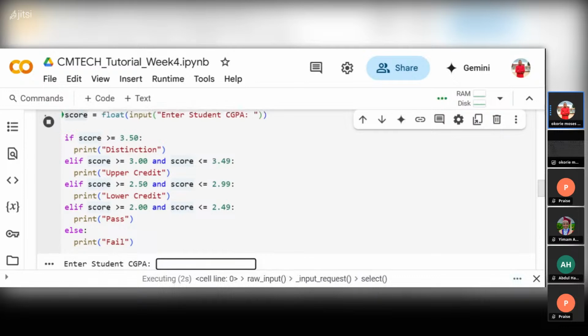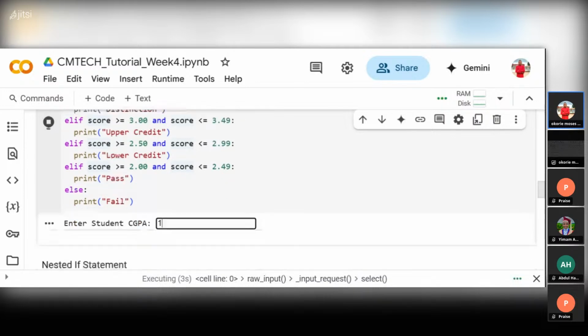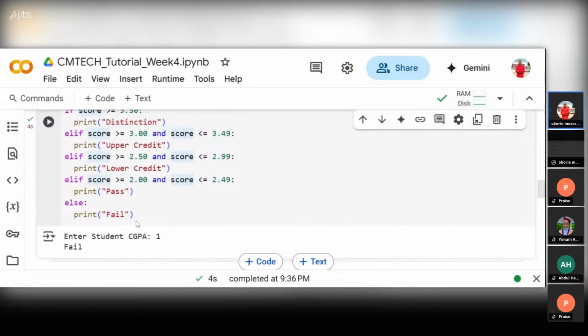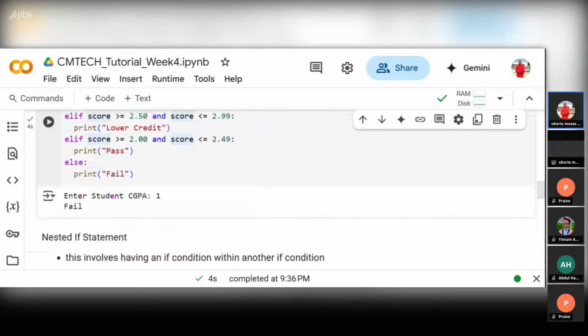So now we are going to run it. Once I put 1, it will tell me fail because 1 is lesser than 2.0, because at the end we said if it's not these, else it should print fail.